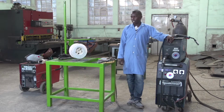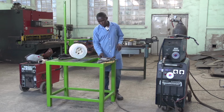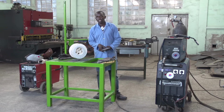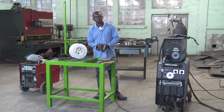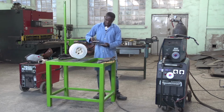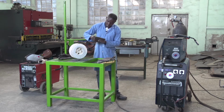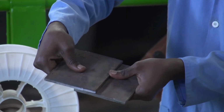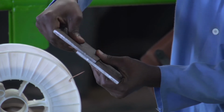Today I'm going to show you how you can perform a 1F lap joint. As we remember, next time we have seen several types of joint. Today, we are going to perform the lap joint, but remember that in the lap joint, you have to overlap your pieces like this. One piece must be overlapped onto another piece and form a shape like this.